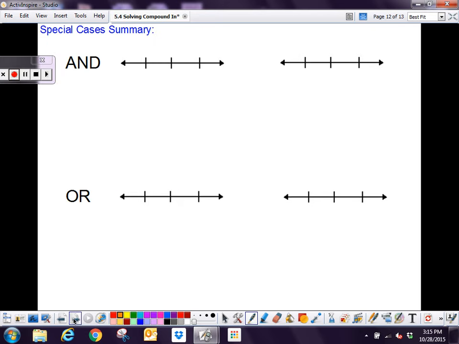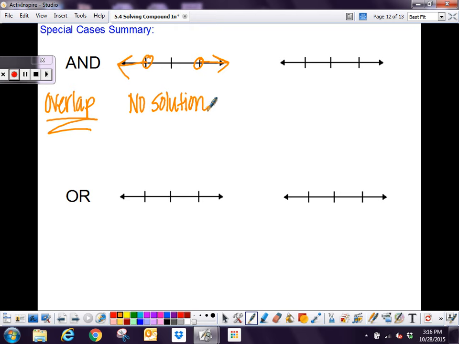Okay, we're going to skip number 4. All right, so I'm going to draw on here what these special cases would look like, just so you have a summary of all these. So for and, we could have graphs that look like this. We didn't see an example like that on an and. That's what our ors looked like, but not on our and. And remember, for and, we're looking for where they overlap. And do these two lines ever overlap? No. So our answer here would be no solution. There's nowhere where they overlap.